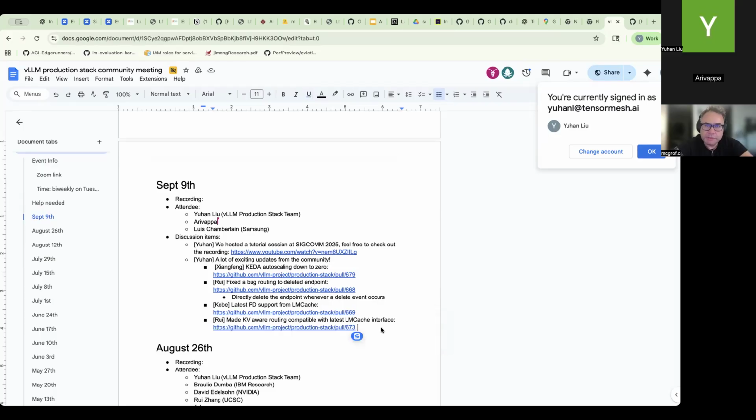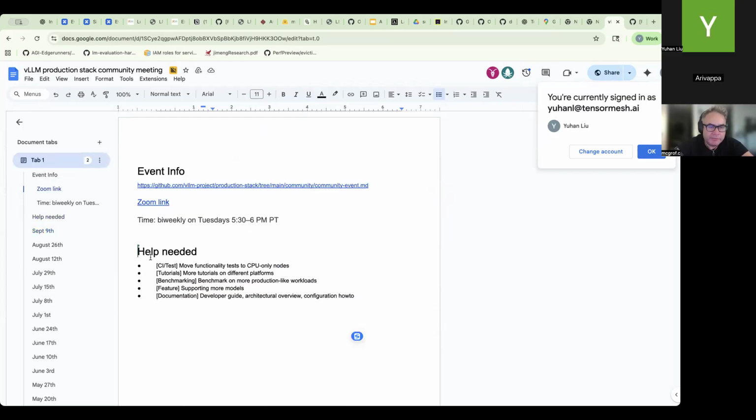So I was going over the document on the Stack community meeting notes, and I saw the help needed section. Yes, exactly. I believe I can, as a new community member, help tackle this. And by this, I mean maybe try to go top down through each one of these. But I wanted to get a bit more context, and I have a few questions regarding some of these things.